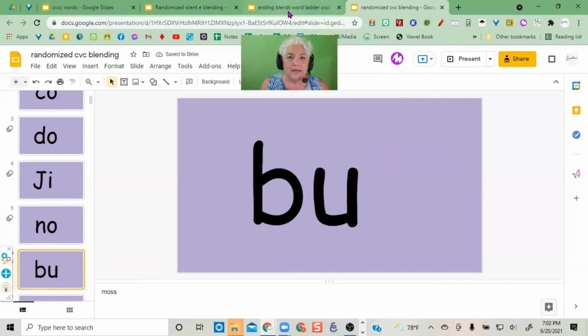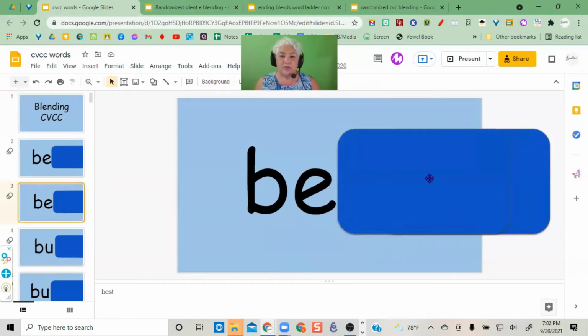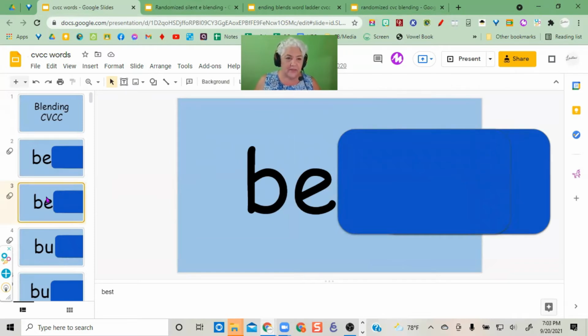Okay. And in the CVCC here, and also in the CCVC, there are two rectangles, and on these I made the rectangles a different color from the background so you can see it move. And I don't know whether people like that better or like it the same color. But in any case, there's two rectangles here and a text box. So let's say you want to duplicate. So I have to click over here, see the yellow box around here. So I'm on this, I'm going to duplicate this. So now I have it twice, and then I can edit this.